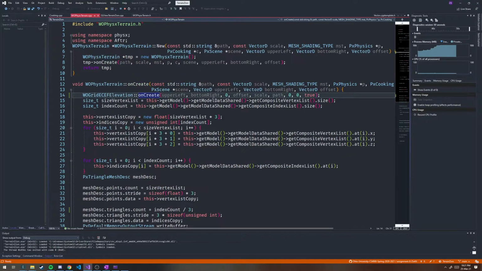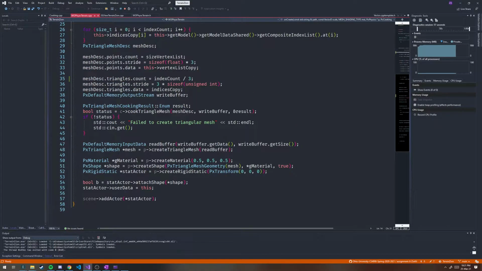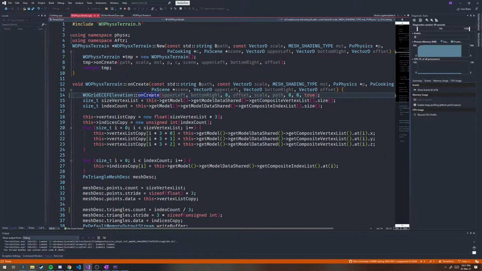Basically everything in it is in the on create, which is getting the vertexes and indexes from the model that we use to create the parent, the part of this object that was inherited from this class. We've got that.